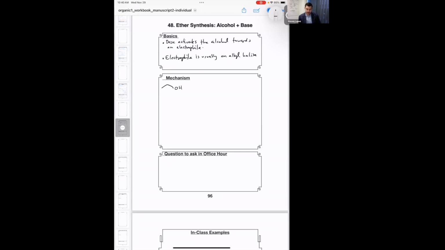So here are the reaction conditions. First, we take an alcohol and react that in the presence of base and an alkyl halide. So here I've left base somewhat ambiguous. You basically need a base that's strong enough to deprotonate an alcohol. Something like sodium hydroxide will suffice. And this makes an ether.